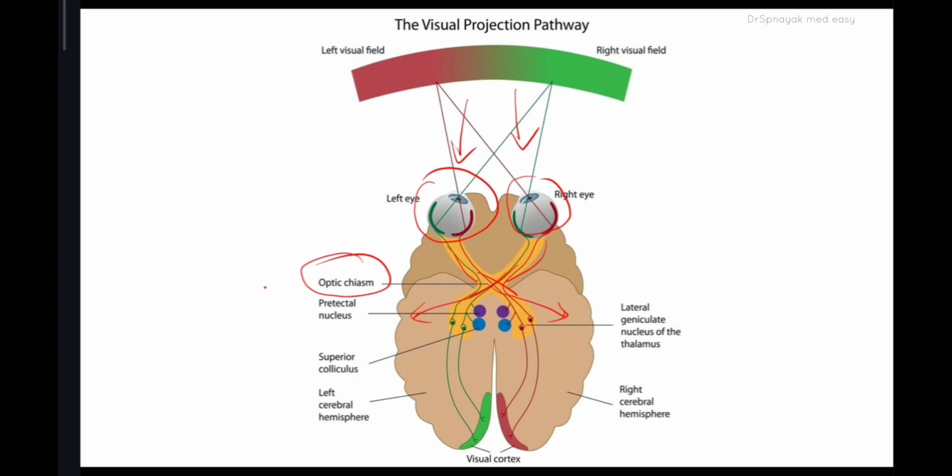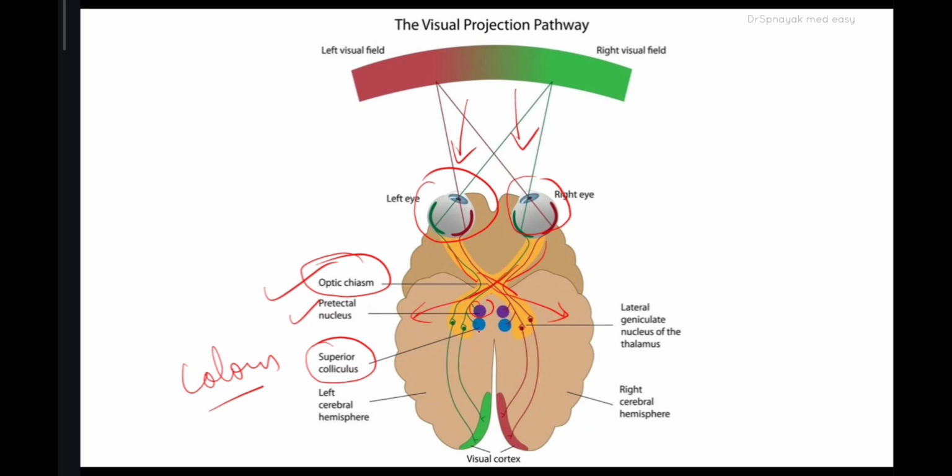From the optic chiasm, the information travels to the pretectal nucleus of the brain, and some of the information is also taken to the superior colliculus. The pretectal nucleus and superior colliculus process the information, and they help to recognize different types of radiation or different colors. They also sense the information, and they cause eye reflexes, even when we are sleeping.